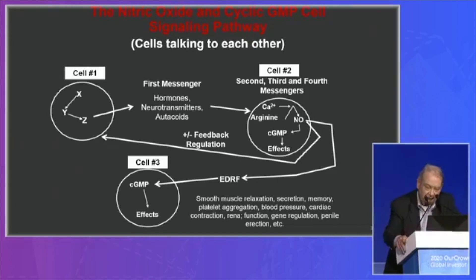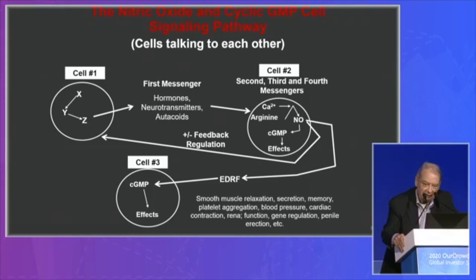Cells create messengers — it's like an internet system in your body. Here is a population of three different cell types that are going to talk to each other. If cell type 1 is a neural cell, the messenger is called a neurotransmitter. If it's an endocrine cell, we call it a hormone. If it's a macrophage, blood cell, or lymphocyte, we call them growth factors, cytokines, or chemokines. They're released and go find their target. In the target cell membrane is a protein we call a receptor, and the messenger recognizes the receptor and attaches in a three-dimensional conformational fit like a key in a lock, turning on the biochemistry to produce an intracellular second messenger. While there are dozens of first messengers, there are only five or six intracellular second messengers.